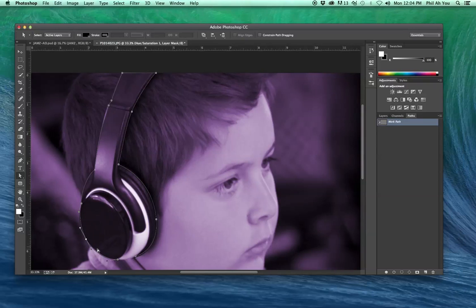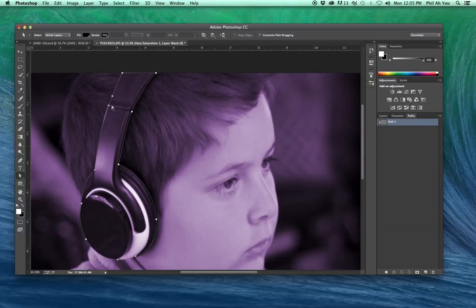One thing to note about it, it's better to err on the inside of an object, so it won't be exactly perfect, but you get the idea. Get as close as we can. And when you feel really good about that path, we can go ahead and save it as path one. Now, that's really important. If you don't do that, it's a work path. If you deselect it and start redrawing over it, you're gonna have problems. You're gonna have a bad day. So make sure that you drag that down to the new icon to finish that path off.